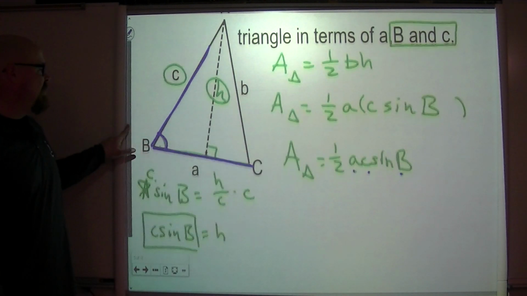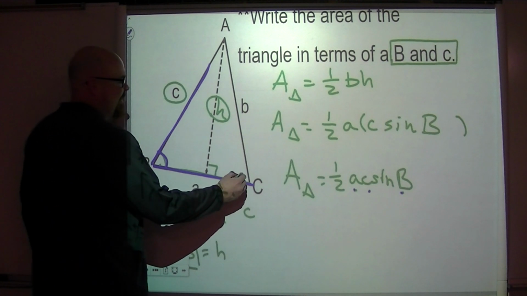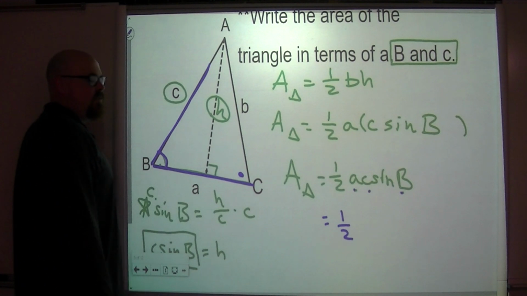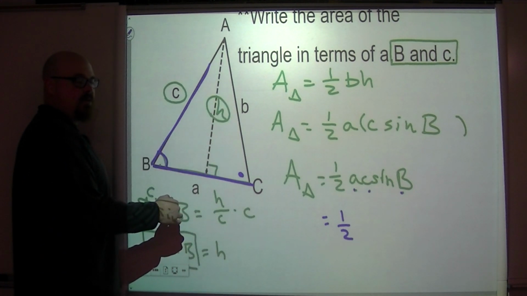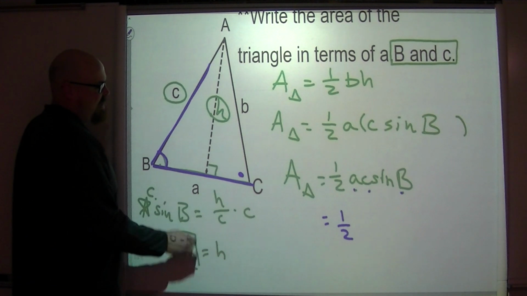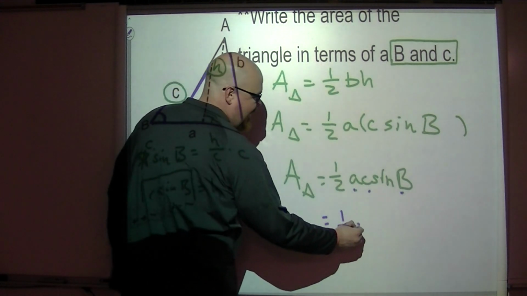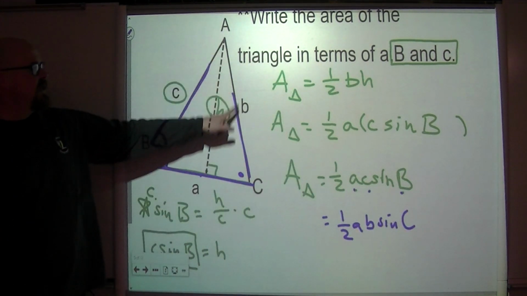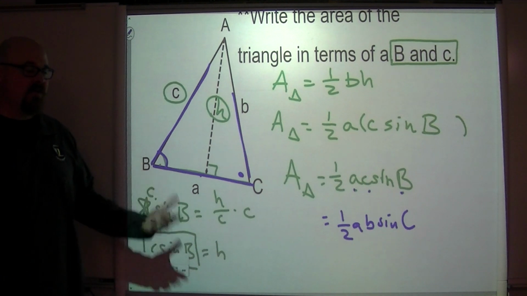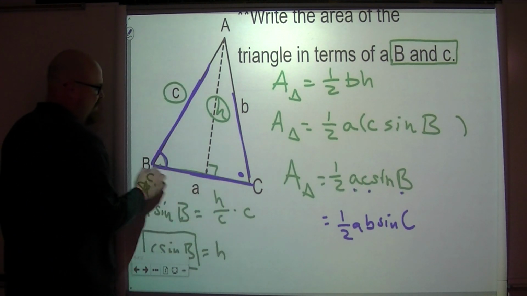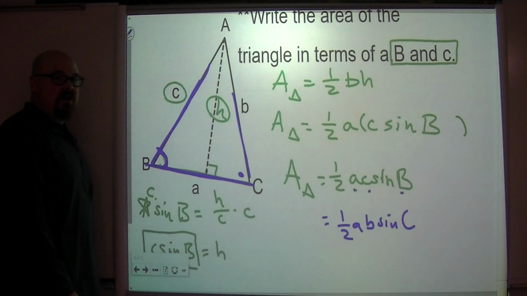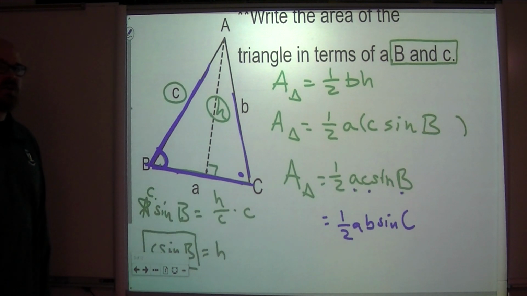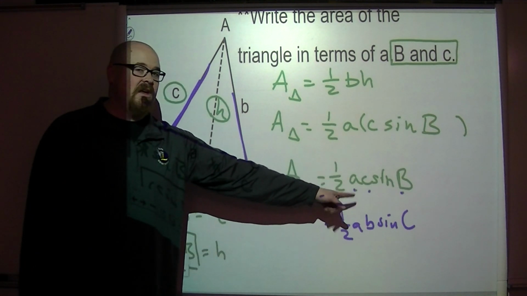I can find it also if I knew, let's say, angle C right here. I could express this exact same formula with different variables. So if I knew this angle, I'd have to know these two sides. I could say AB times the sine of C. And then, of course, we could also have a third formula. It's the same formula. It's the same relationship. It's two sides and what we call the included angle. When these two sides meet, they form this angle. If you know two sides and the included angle of any triangle, you can use this relationship to calculate the area.